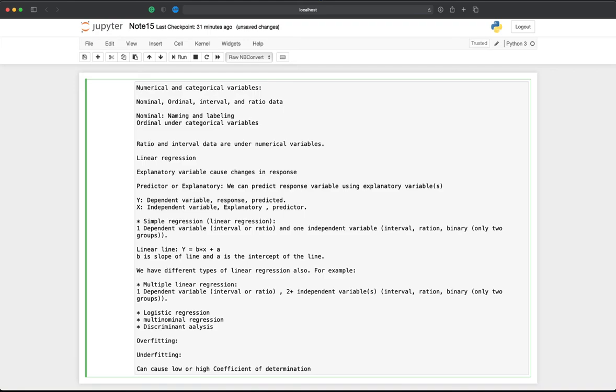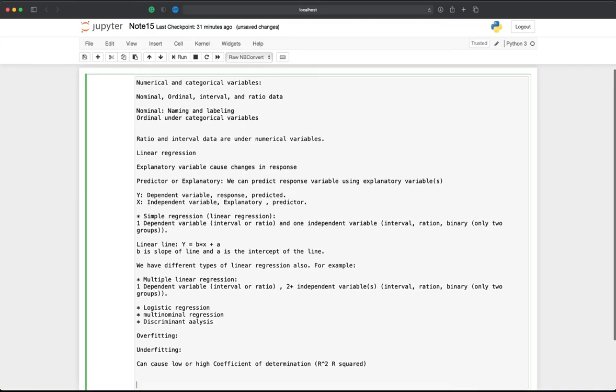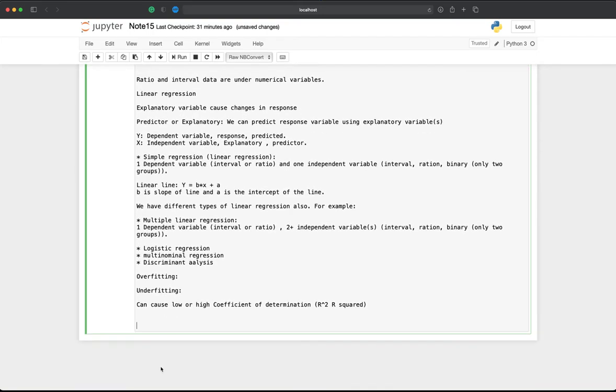So this is important also. These are all important concepts in regression analysis. We should pay attention to all of these.